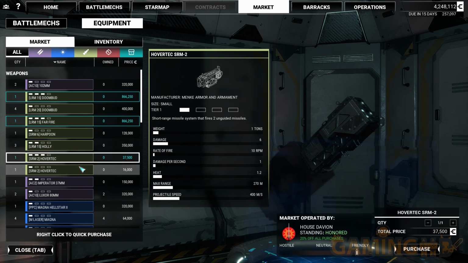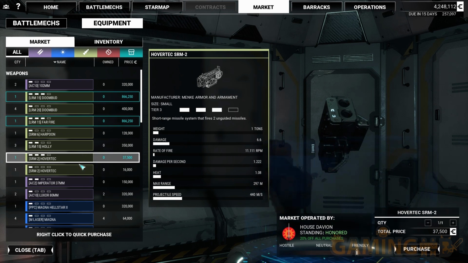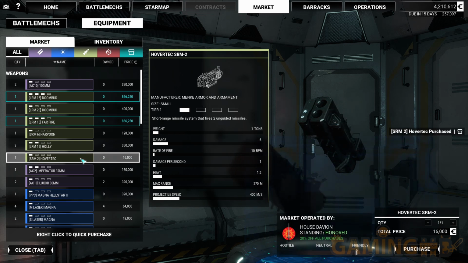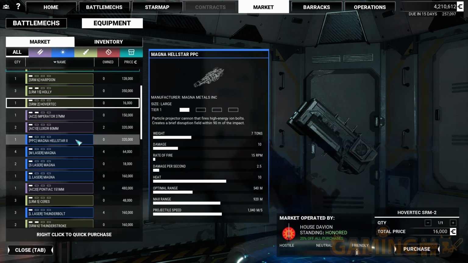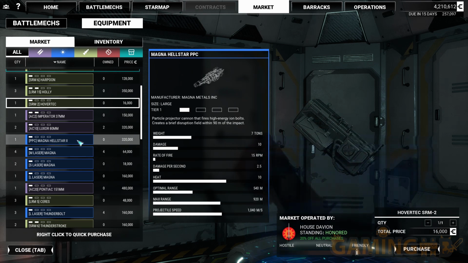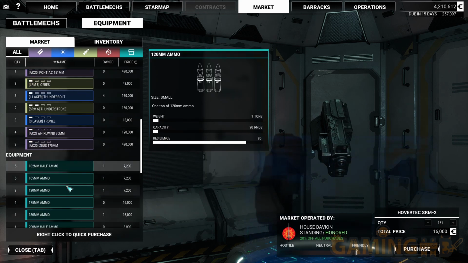Should I get it? Decent damage, I'd say. Projectile speed is good. And get it. What the hell? It's cheap. I have not been able to fit PPCs on any of my mechs because they need a large laser mount and I don't have one. Thunderbolt laser again can fit on anything. Small lasers.